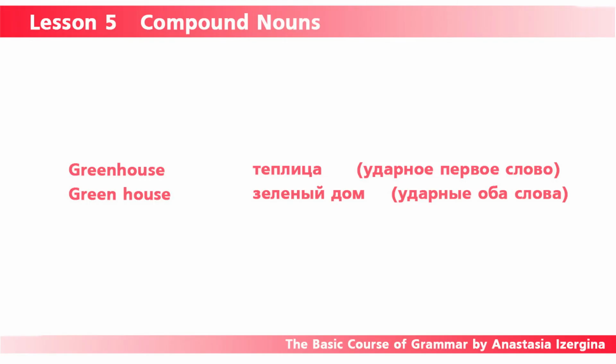For example, in the word like greenhouse, we have 2 formulas. The first one means the place where we usually grow some plants in colder seasons or to protect them from some weather conditions. But green house, this is the color of the house painted in green. So the first word correctly will be pronounced as greenhouse. But the second is not a word, those are 2 words used together. One of them is an adjective explaining its owner, let's say, the object possessing its feature. So the second phrase is going to be pronounced as green house. Both words should be stressed in order for people to hear and understand whether it's greenhouse or green house.